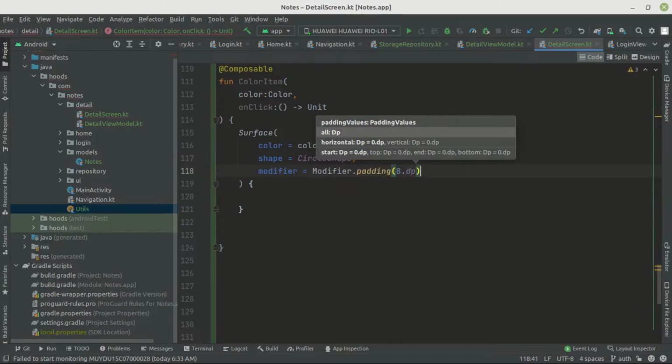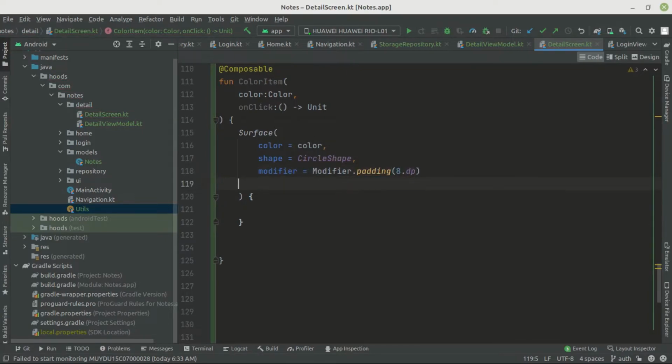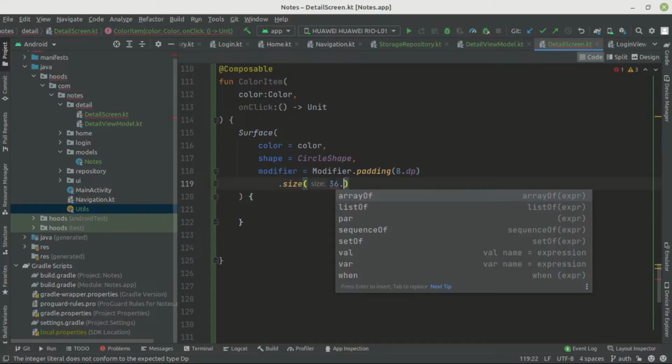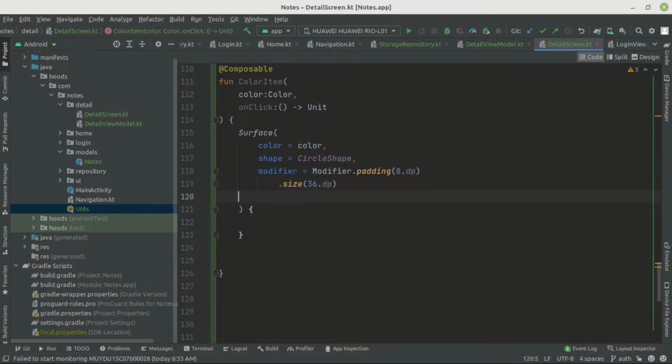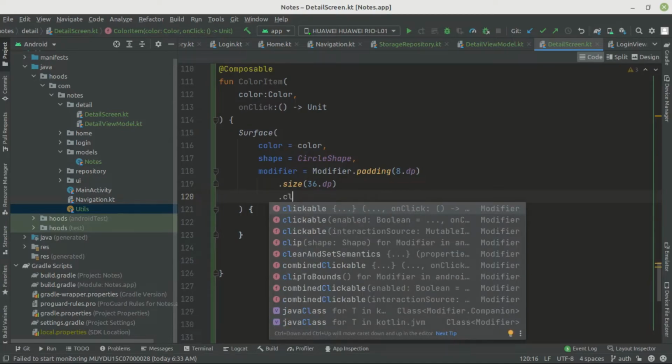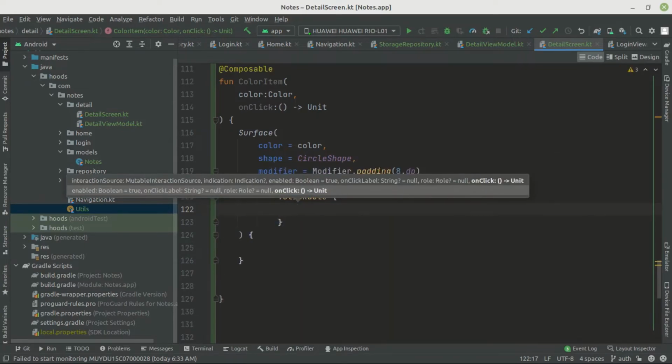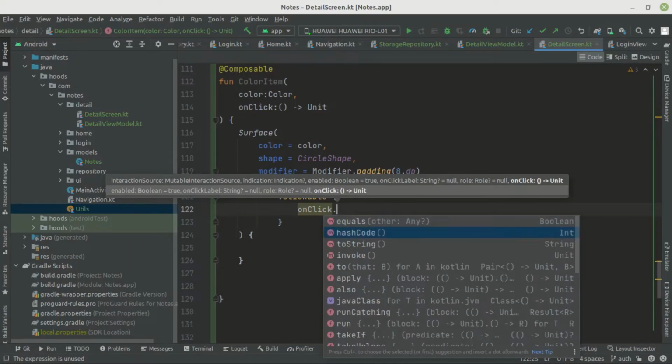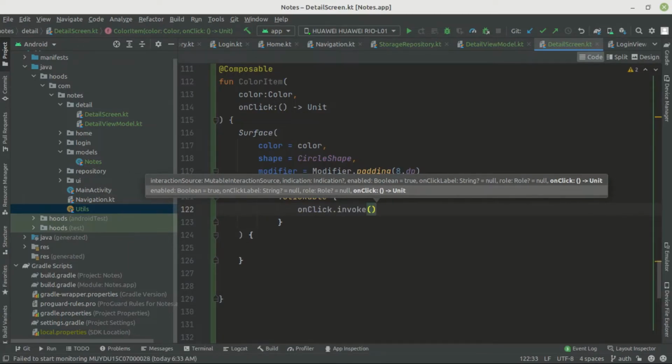And we can make a padding of 8 dp, and we can specify the size of this. We want them to be 36 dp. And we can just make this clickable, and we can just invoke the on click here.